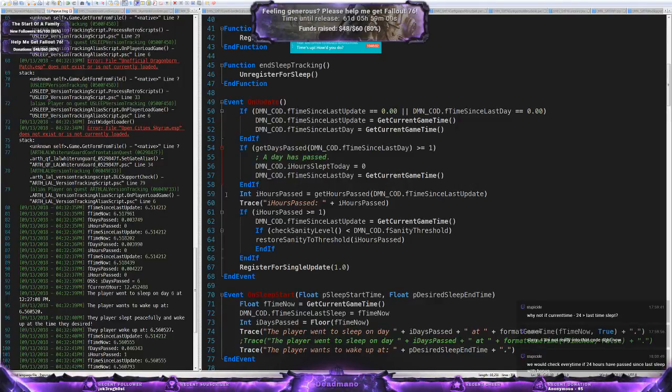That's exactly what I'm doing. That is why I have something called hours slept today. Every time a day has gone by, I set that counter to 0. And every time you sleep, for every hour that you've slept, the hours get added to hours slept today.